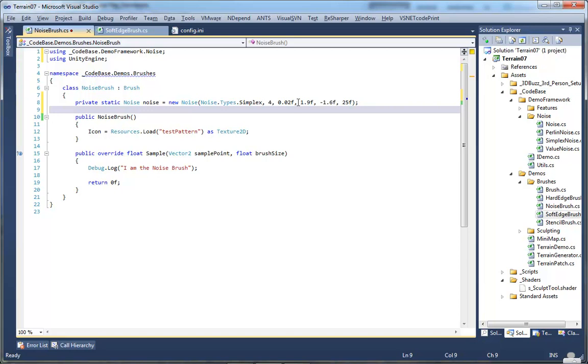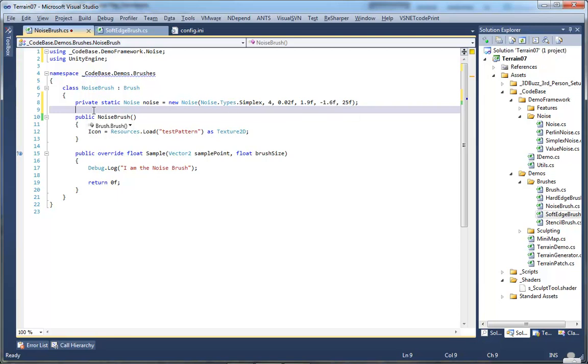But your high frequency noise textures would also work well with painting textures, which is why we're going to allow this type of brush. So if you wanted to go in and very quickly put all kinds of different looking patterns into the textures that you're painting, let's say you're putting in a desert, and the problem with deserts is, if you've only got one type of sand, everything looks like a repeating pattern. This type of noise brush would allow you to go in very quickly and break everything up, which is why we're playing with it. But it also is useful for sculpting.